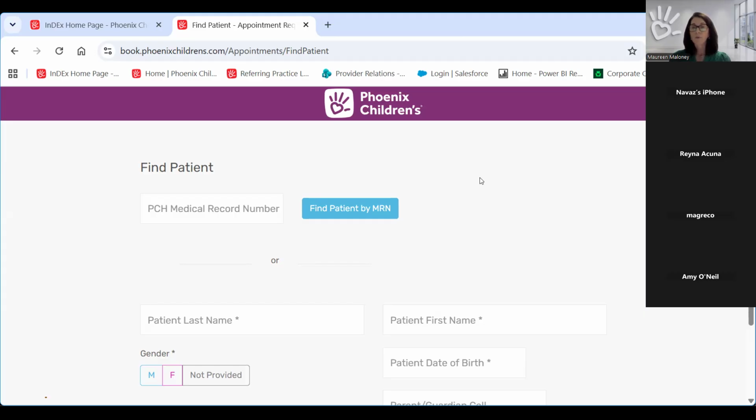But generally, the family will receive a text within 5 minutes to schedule. So very quickly, they'll either say, we've received your message, your referral, and we'll reach out when we have an appointment available, or they'll be given a text to schedule. And hopefully that's working for your families.